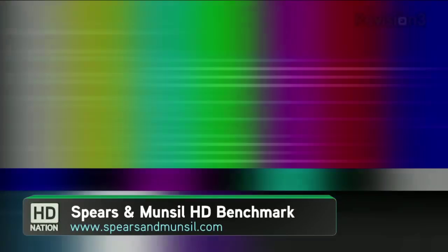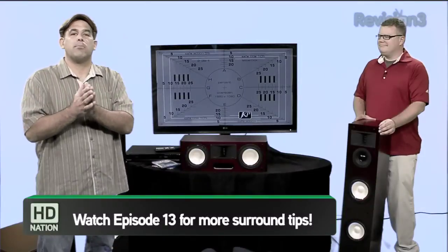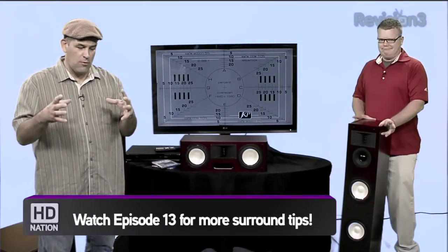For doing audio setup generally: every AV receiver made today should include a little calibration microphone that'll handle everything from determining speaker distance and timing issues, to frequency response and speaker size settings. It'll do quite a bit. Wherever that mic is placed becomes the sweet spot for the room. Some of the newer, more expensive AV receivers incorporate even more advanced audio modeling for whole-room acoustics. Use that little mic if it came with one — get a cheap tripod, put it right where you sit at head height, and have it do the setup for your room.